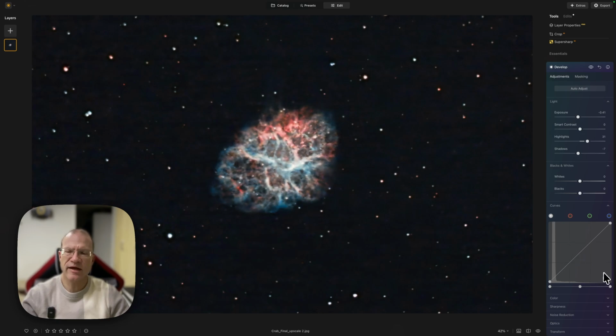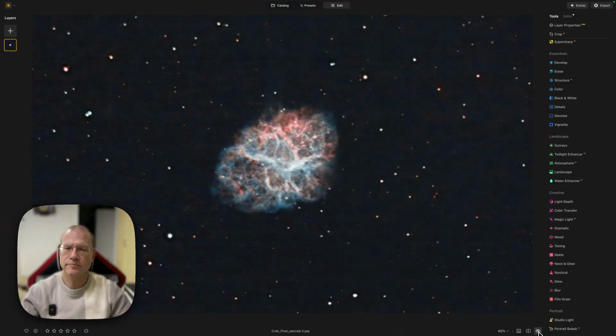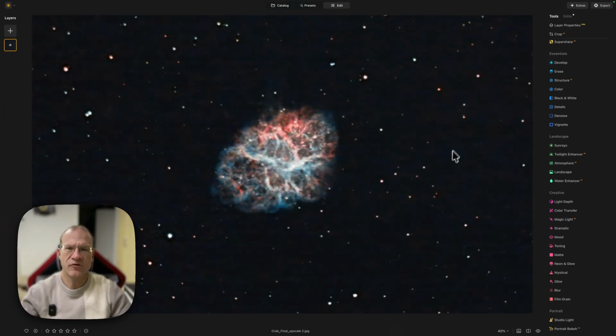You also have, like in PixInsight, the curves. So you could also play with the curves a little bit. I don't feel that's now necessary anymore, but it would be available. Now, if you look where we were and where we are now, it's like day and night. And just with a few options here, we were able to do that.